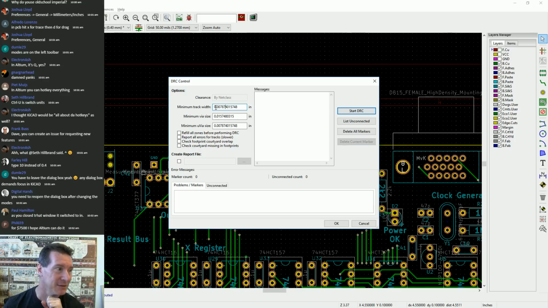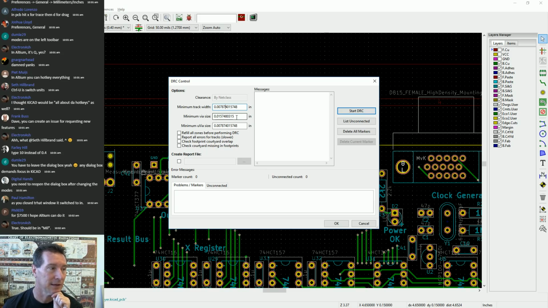Having it display 0.0078 is ridiculous. This should not be in inches, it should be in thou. That's just silly. Please change that. I don't want to have to be dicking through multiple decimal places. That's visually terrible. Please fix it.